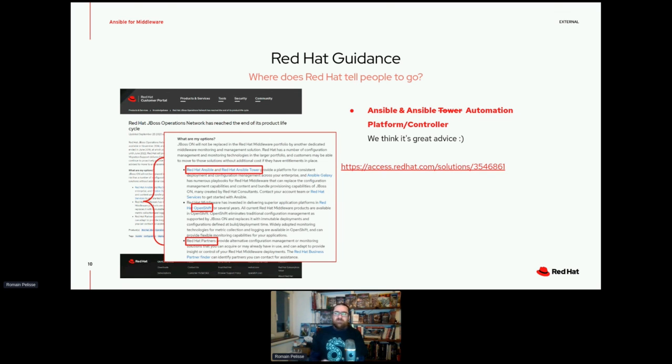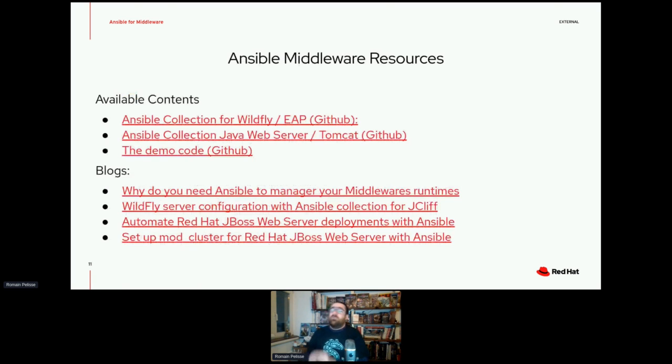I think this is mostly it. I have one more slide. If you want a bit more information, you can go to our GitHub. The demo is on GitHub. The reusable content is on GitHub. The certified content is on Automation Hub. We've been blogging a lot in the last month to try to get people a bit interested and have all the information you need to play with our product or what we did.